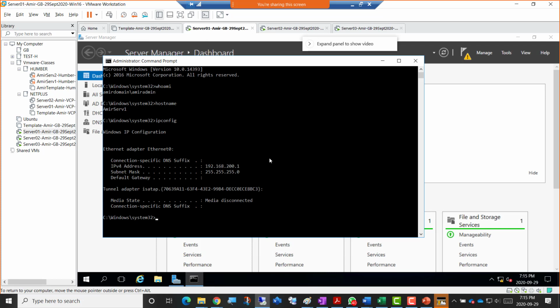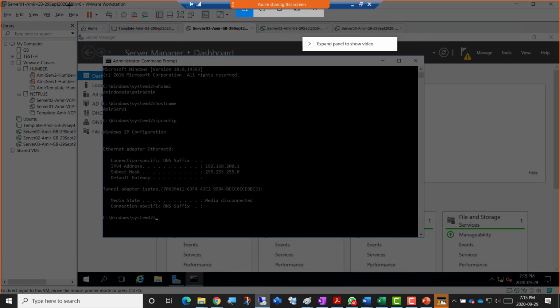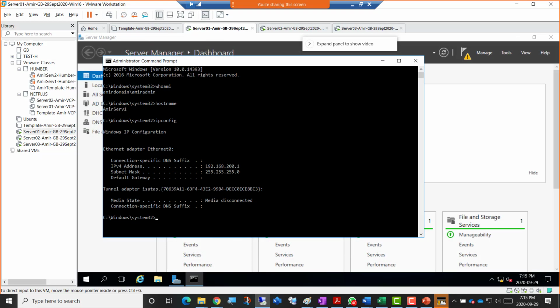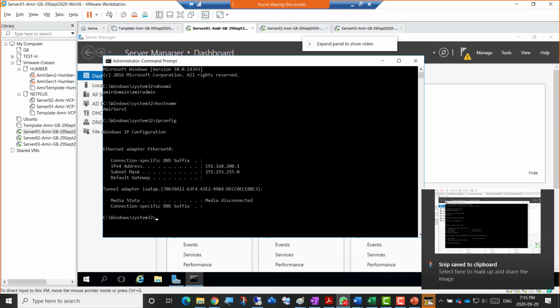So domain controller configuration. Those who are not following, please take a screenshot now and have your name notepad showing in the screenshot. I'll take that sample screenshot here, put it as mail server.